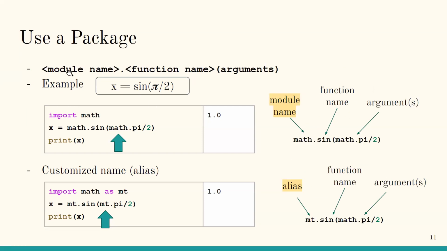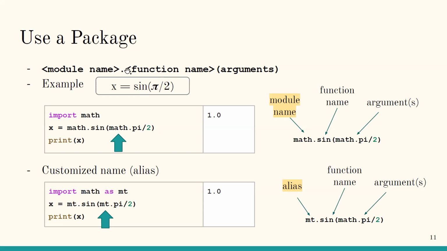Okay, so how do we use a package? So to generalize everything here, we have used the module name right here. What is the module name? It's math, right? Or MT. Okay, dot. And then what is this one? The next one after the dot is the function. Pi is also a function, but there is no argument for this pi, right? math.pi. There's no argument for this function. But for the sine function, there's an argument. What is the argument for this sine function? The argument is in the bracket. Okay, the argument is pi over 2.